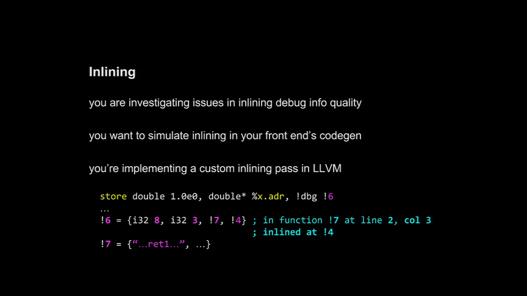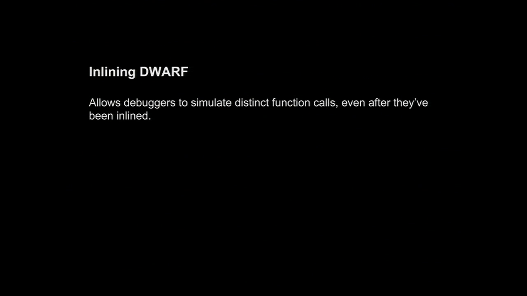So Dwarf has the ability to describe the fact that these particular instructions in this function actually came from some other function. And so we have to represent that in the LLVM metadata by using that extra fourth flag in the location. Previously, we found that to be null, and now we're actually saying, well, we're really here, but we're here inlined into here. And once we do that, so this is, for example, we inlined the ret1, and so now we just have a direct store.